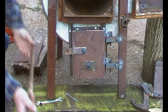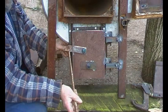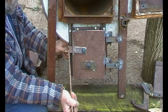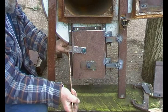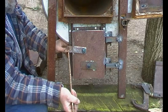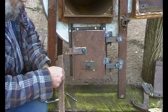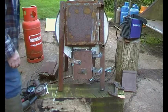So the next thing to do is to cut an angle on there like that, and then that needs to be welded on there with a notch cut in here like this, and that will be the catch. So I'll just crack on with that. You can maybe hear the turbine fluttering away in the background. So we'll just cut an angle and then go as far as we can see. We need to be about there. Okay, there you go.